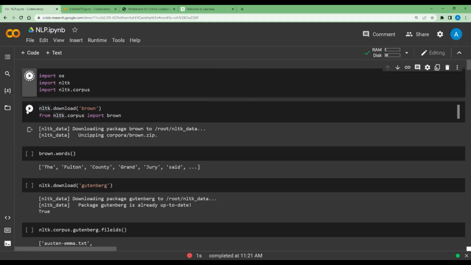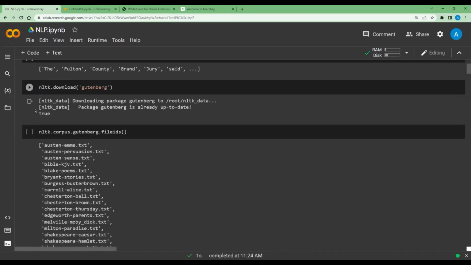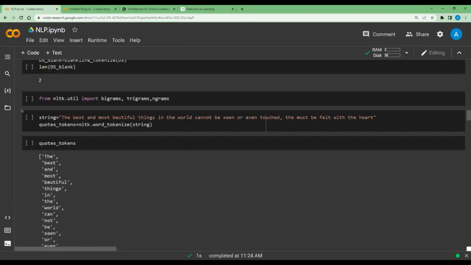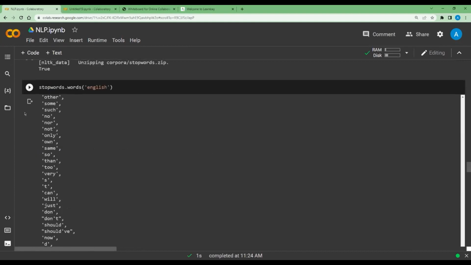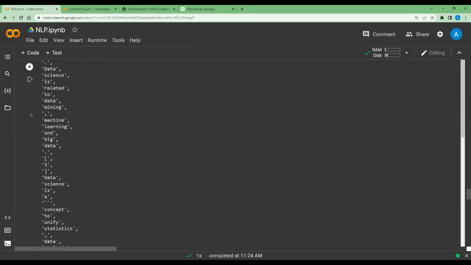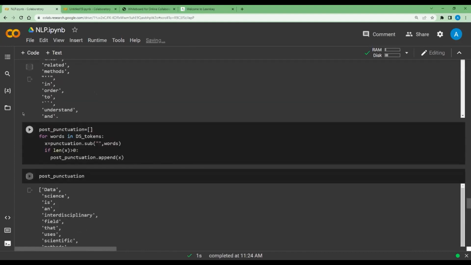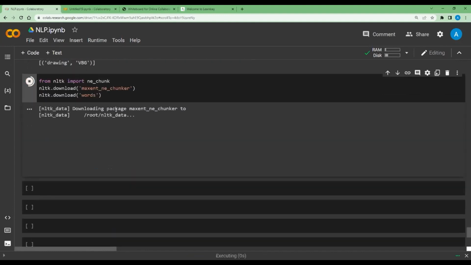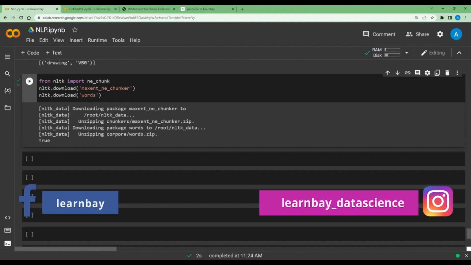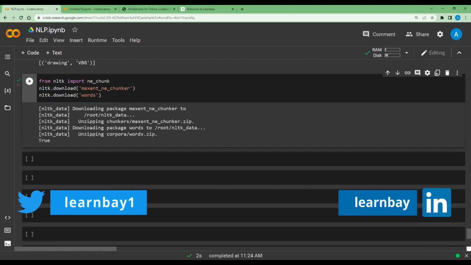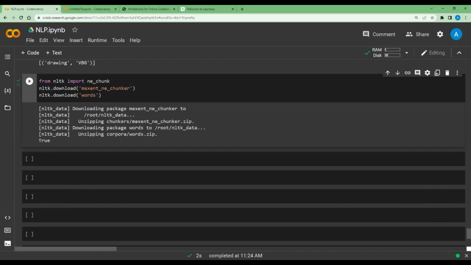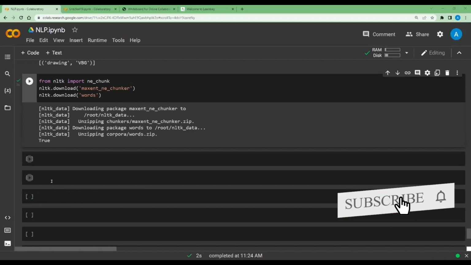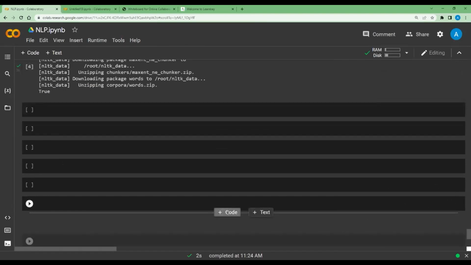So let's run the few things we need to run, otherwise we'll keep on getting errors. I think that would be enough. Let's go back and run what we were doing. Let's try to run it again. Yeah, you can see it will run successfully. Okay, great. Once these things are downloaded, let me add a few cells.